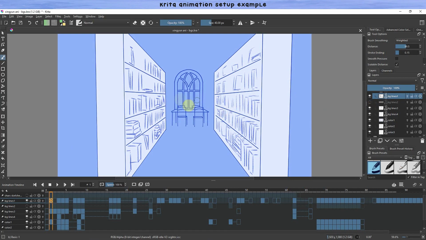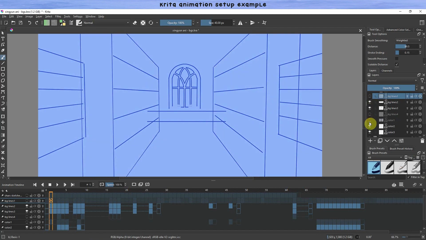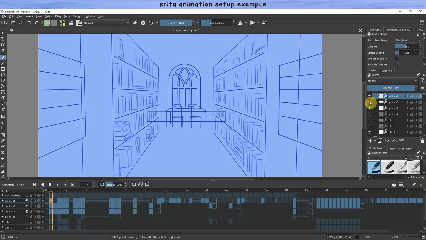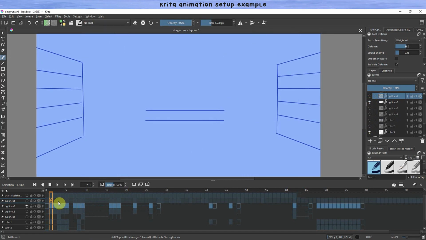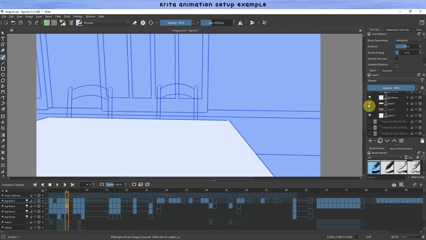For example, here I could just move this on its own, and then I could move this on its own if I just export it this way and remove some of the line layers. I could export it separately. Also, if I exported it with the transparent background, to really use the whole images separately.